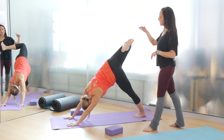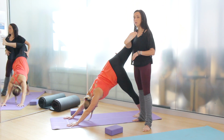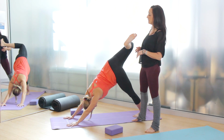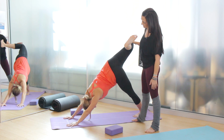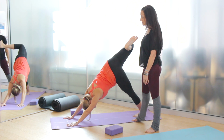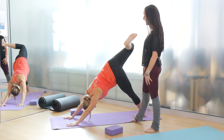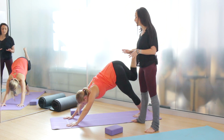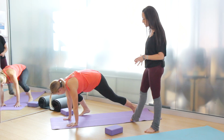So this is good. She's getting a nice lot of space along her whole hip flexor area, quad stretch along the belly. Does that feel okay? Okay, good. And then go ahead, straighten the top leg, square the hips, take an inhale, and step your right foot outside your right hand, lizard pose.